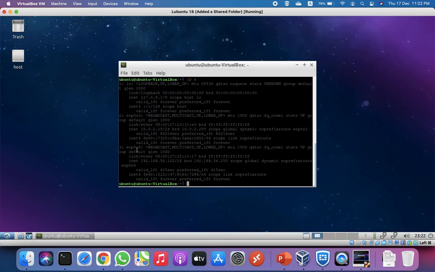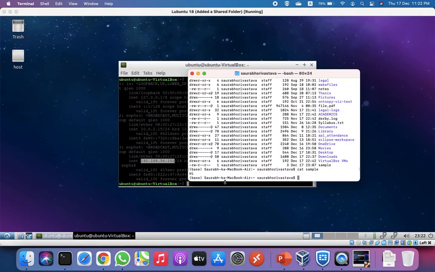So this is what I just said, IP space A. Now this is an IP address that you can see here: 192.168.56.102. In order to copy this, just use Control Shift C. I have also enabled clipboard, by the way. Because you have guest additions, whatever you copy from here, you can simply come and paste it here.